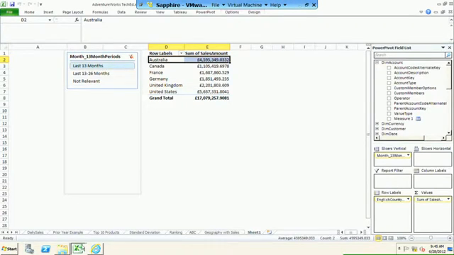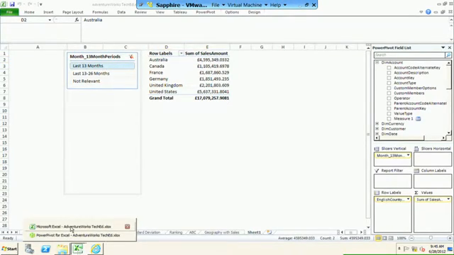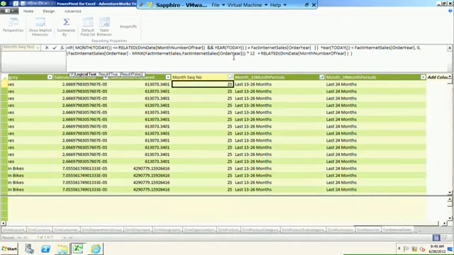Now the way I did it was using DAX and using calculated columns. We'll go back to the Power Pivot. Now calculated columns, you can use DAX to create those and to amend existing columns, so it adds a richness to your data. Now the thing with calculated columns is that they will take more space.